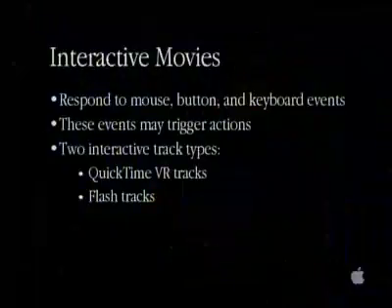With a well-made interactive movie, these events can trigger various actions that give you dynamic feedback. QuickTime supports two basic interactive types, namely QuickTime VR tracks and Flash tracks. In addition to those intrinsically interactive types, there are two other media types that we can add dynamic behaviors to, what I call scriptable. These are text tracks and sprite tracks.